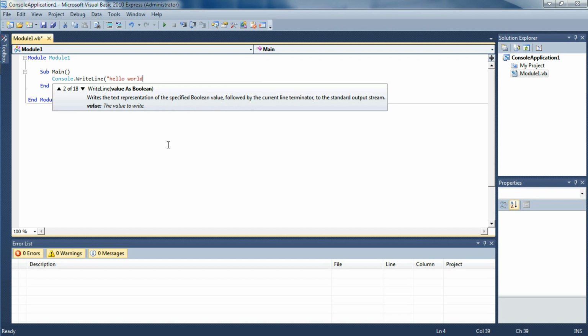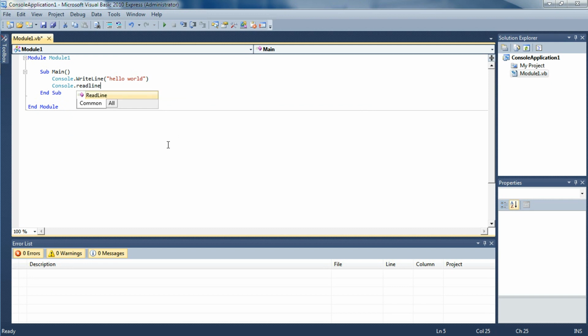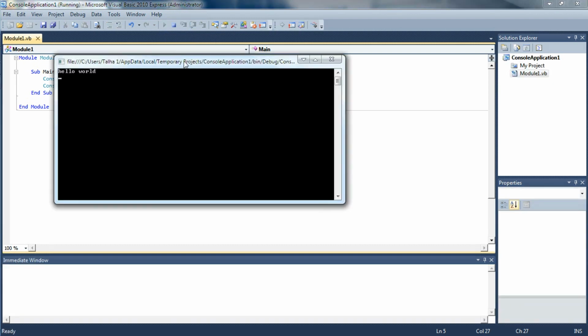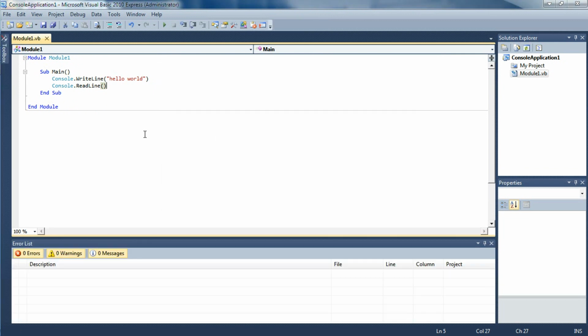Hello world. Okay. And then, like I said, this play button or F5 key to play the application, and this is the application that comes up. So, yeah, let's go over sort of what we've done here.